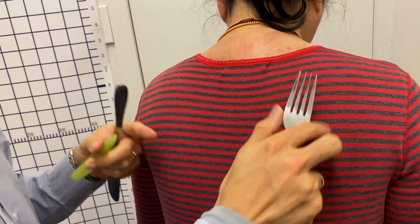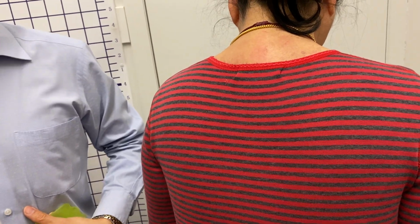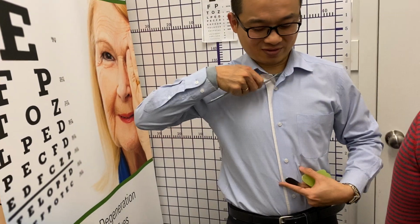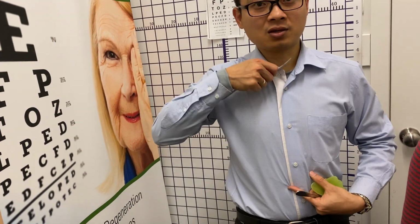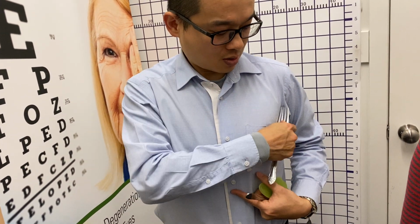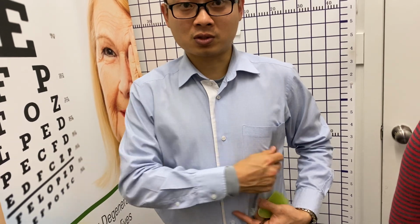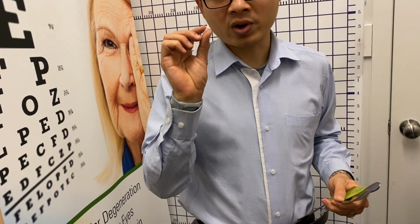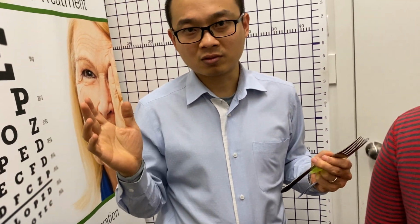Then after this, do the chest. In the middle, get your wife to do it in here, on the chest, from here down to here. Then again, outward, from the middle to the outside. Right, over here. So it may come up with redness, it may not at all. If it comes up with redness, that's a good sign, right? Or even after that, you may see some bruise, and that's good, right? And you should feel much better.